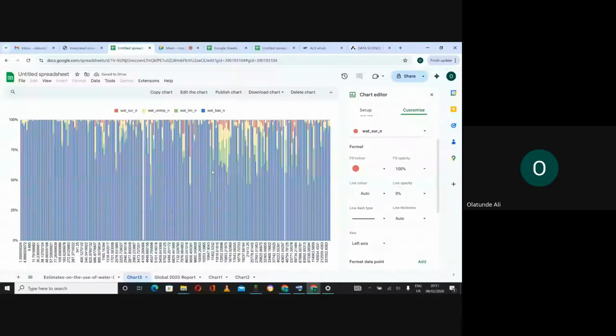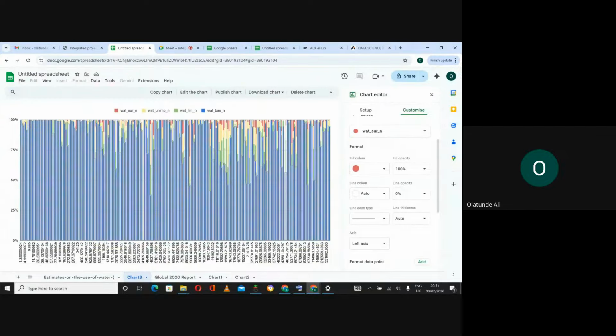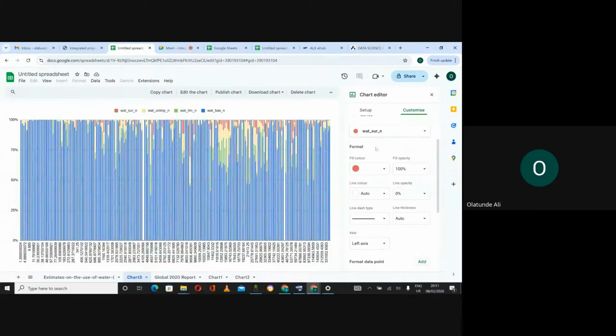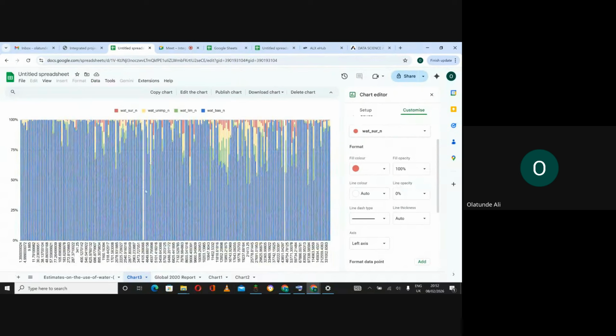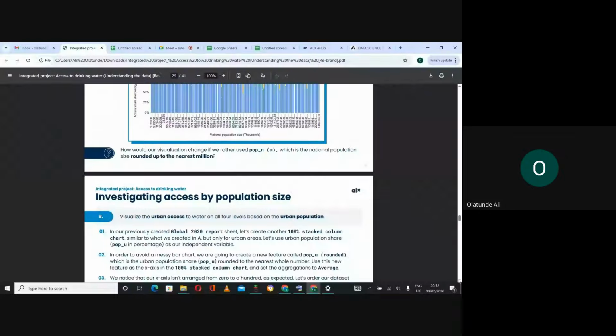But like we rightfully saw in the first line chart we created, because we had so many data clustered down, we could not clearly see. Even though right now we can see that everywhere is blue, and what blue is indicating is most people have basic access, we need to be able to point at one of these things and say, okay, this is the value for basic, this is the value for limited, this is the value for unimproved. But it's too clustered together, so we need to make it bigger. That's what the next one is going to do for us. Let's go back to our data set.